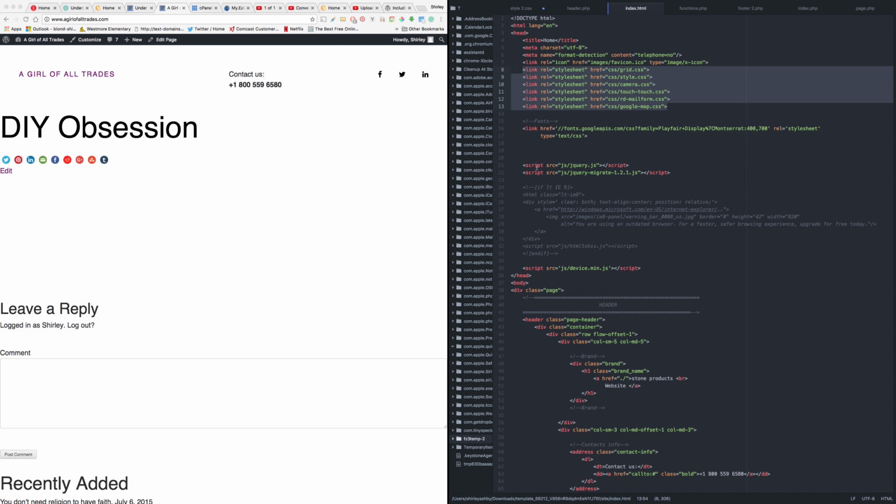Okay, now that our CSS have been unqueued, if you look on our HTML template, you can see that I have some JavaScript that's not being included. So it looks like we are missing a link to Google Fonts, which we can do. And it looks like I'm missing a JS and a couple of jQuery. So WordPress by default already has jQuery unqueued within it.